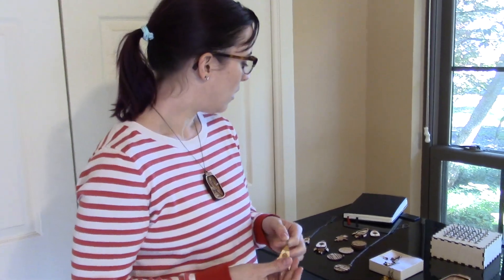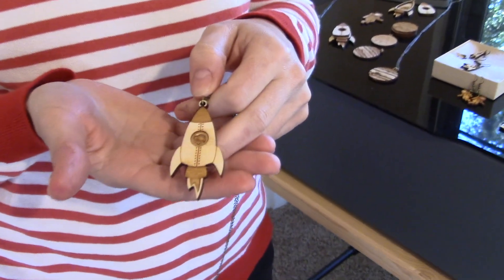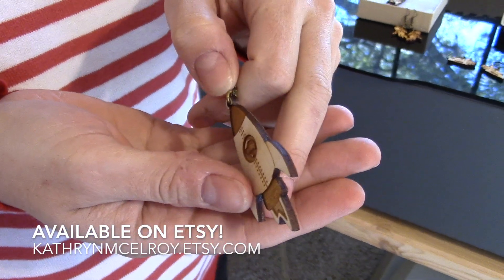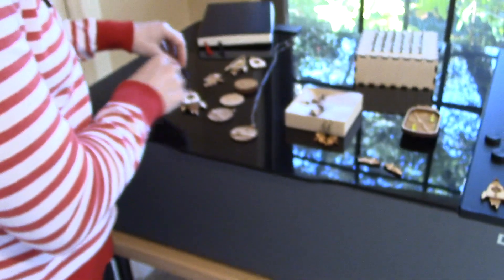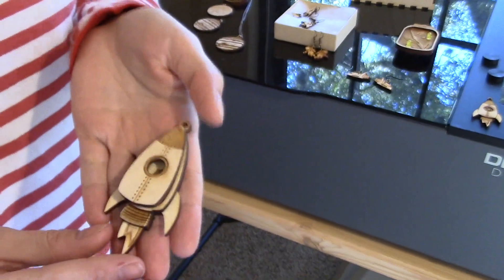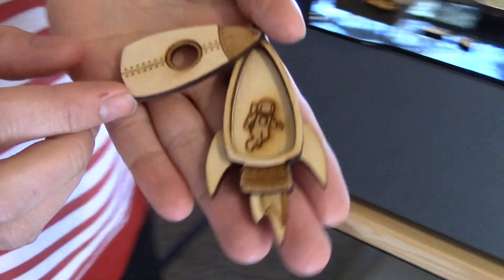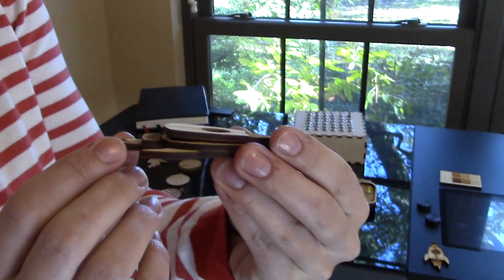I'll have a separate video showing that whole process and also sharing some templates. So what I've made so far that I really enjoy is this rocket pendant, and all of this is out of birch plywood — it's 1/16th inch, so it's really thin and light, which is nice. And then I used that same design to create a three-dimensional version, which is a rocket locket. Now we have a little astronaut floating in space, and the front of the rocket closes — you can see it's actually three layers of plywood.